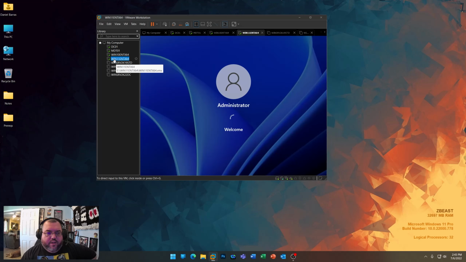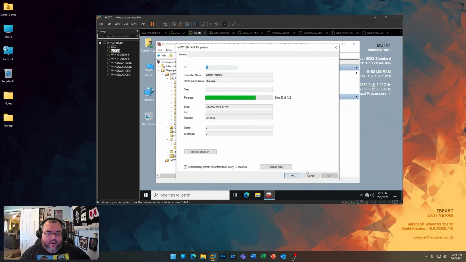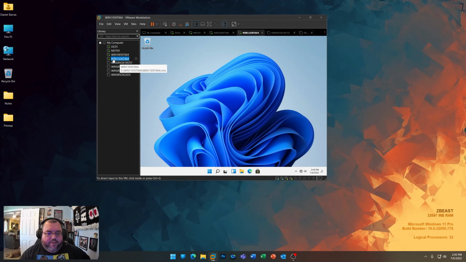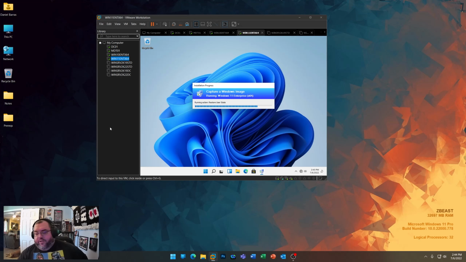And this one looks like it's restarting after its cleanup, and it should start doing the same exact thing, right? Refresh that, 93%. Look, it says executing sysprep on our Windows 10. Okay, so our Windows 11 is no errors, no warnings so far. Same thing. And yeah, happy, happy, happy. There it goes, restore user state like the other one did. And this is going to do those 2 extra steps like we showed.